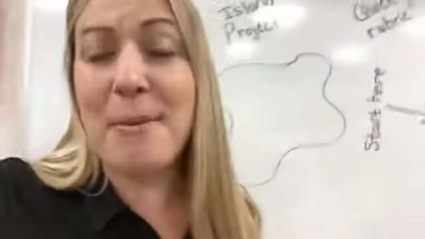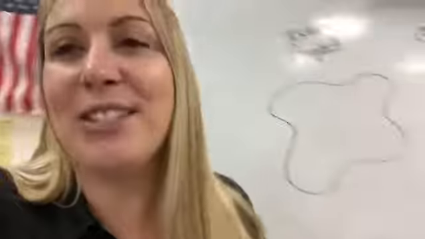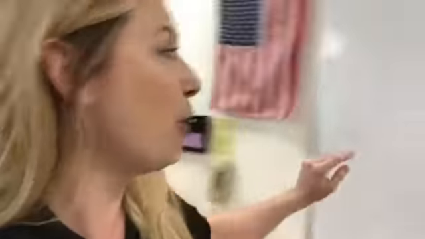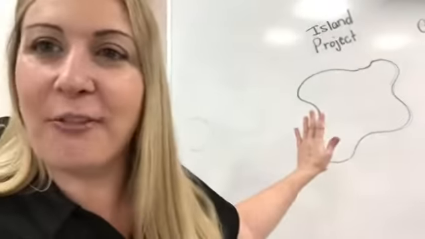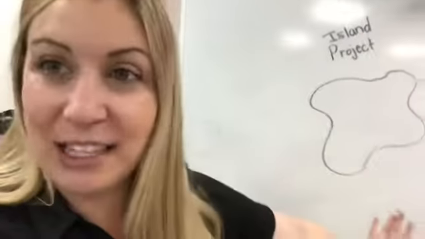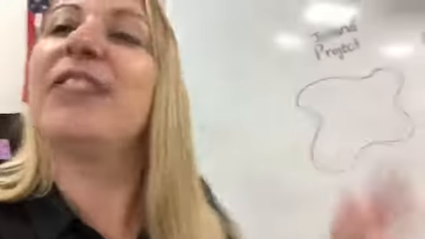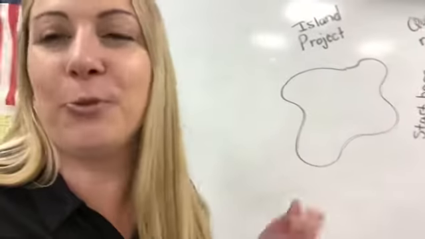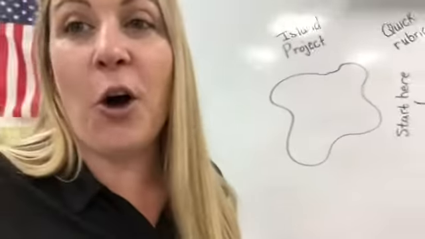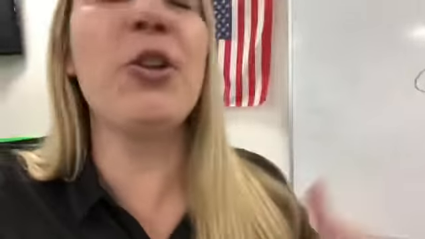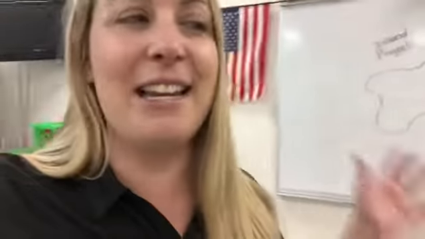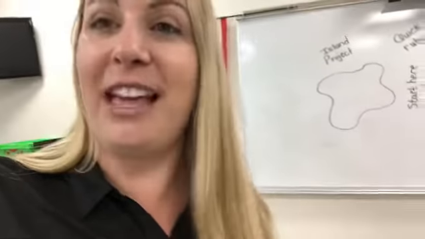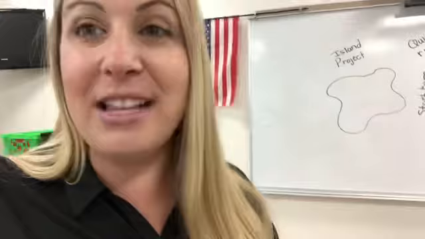During this unit, we have two little projects that we do. The first one is called the Island Project, where students learn about the governments and then create their own island with their own choice of what kind of government they have and what kind of economy they have. It's really fun. Kids really love decorating their islands. The second one is called Gummy Bear Government, where students learn about all of the governments and then they get a bag of gummy bears and recreate what that kind of government would look like. So it's a perfect lesson for little ones at home.